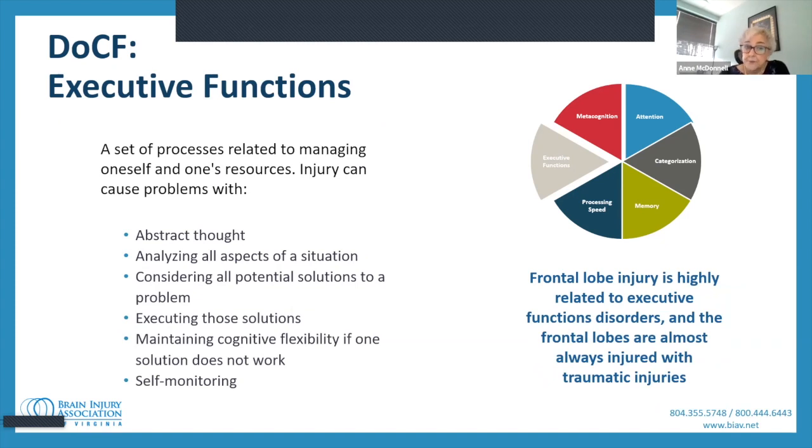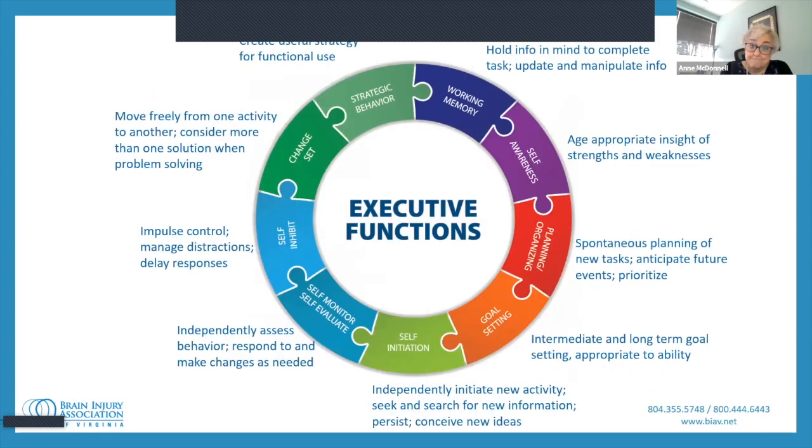Executive functions are a set of processes that relate to how we manage ourselves and our world. And so again, we know that injury can cause problems with abstract thought and paying attention and considering all aspects of a situation to come up with a potential solution. It involves executing those solutions and maintaining some flexibility if the solution didn't work and monitoring yourself in the situation. And that doesn't happen in real time very well for a lot of folks with brain injuries.